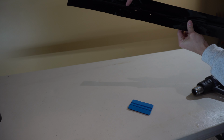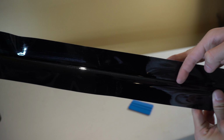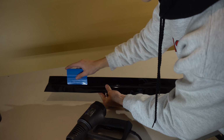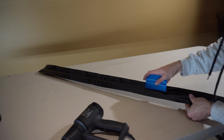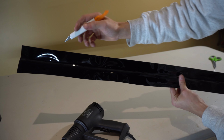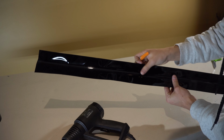And then what you wanna do is take your razor blade and just go down this whole piece. Because you're gonna see some of this, but as long as you have it tucked in there and cut, you won't be able to really tell. All right, and then once you have it like that, I'm just gonna take the blade and go at the very bottom of the crease and just slice down the whole thing.